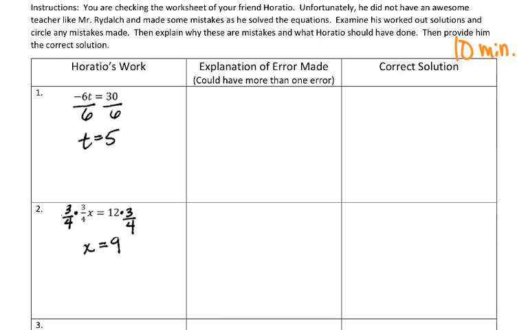Don't just wait for the answers. Okay, you want to be able to see what you did when you watch the correct answers. So let's have the guest teacher pause for about 10 minutes. Let you guys work on 1 through 4, and then we'll come back and take a look at them.